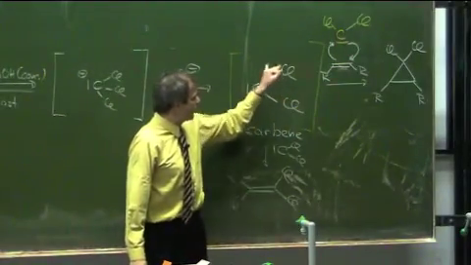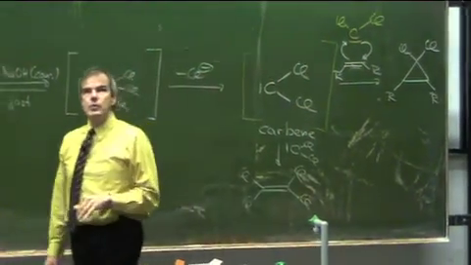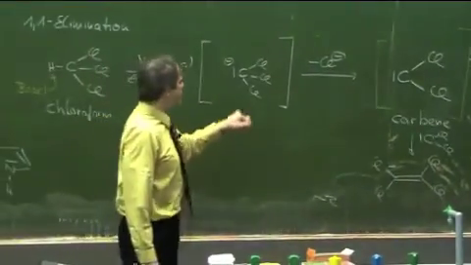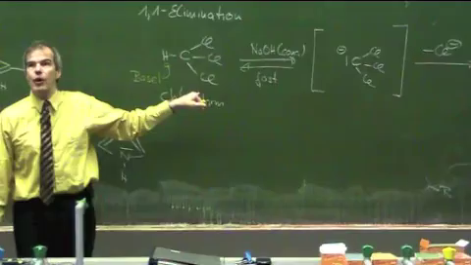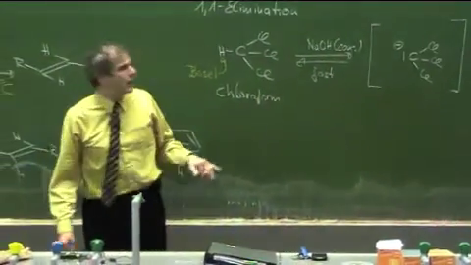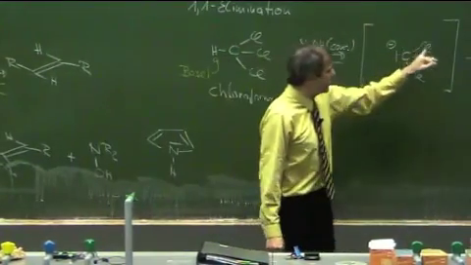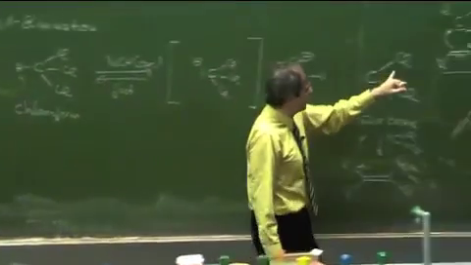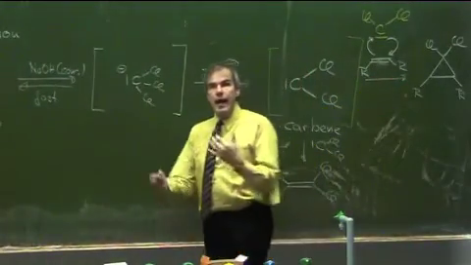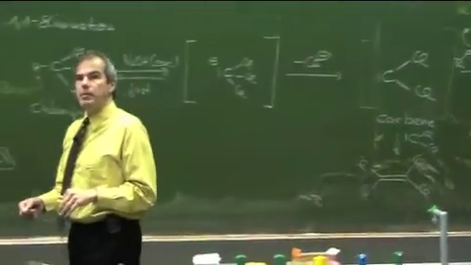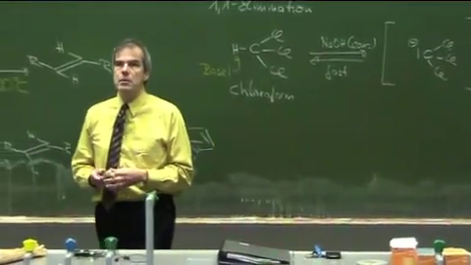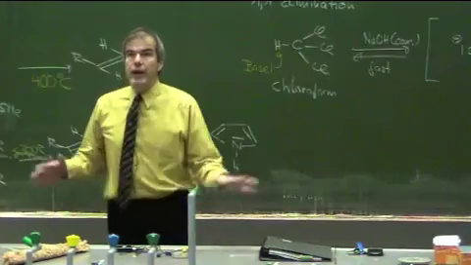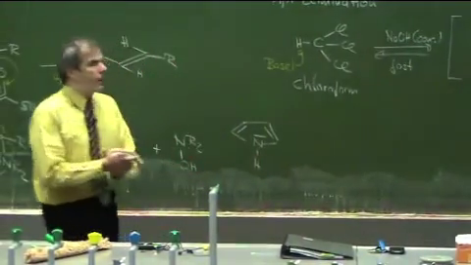Best way to make cyclopropanes is going through carbenes, and a very good method to make them is from very inexpensive starting materials. Chloroform, you know this as a solvent, and all you need to do is react this with sodium hydroxide, and then have at the same time your alkene already present and in excess, so that you can trap the forming carbene immediately. Okay, this is about 1-1 reactions.